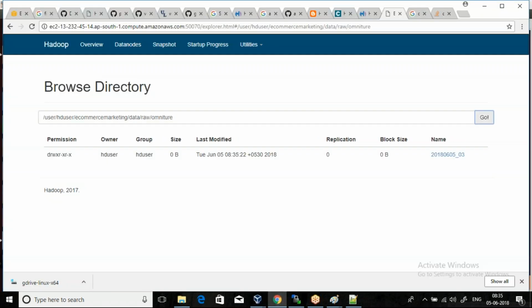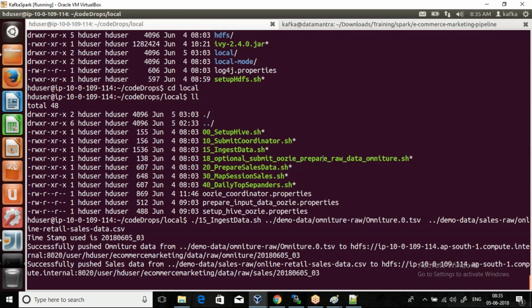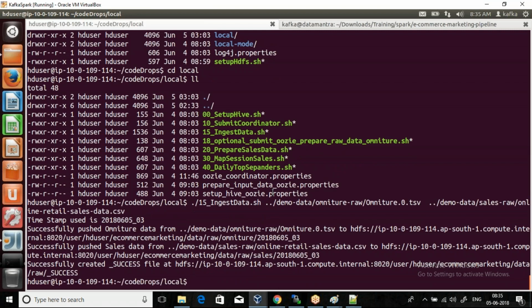As of now, you can see it has copied. It is showing the hour as 03 because my EC2 instance is in UTC timestamp; internally it uses the UTC timestamp. Since it is 8:35 here, it is not showing 8:35 because it is under UTC.